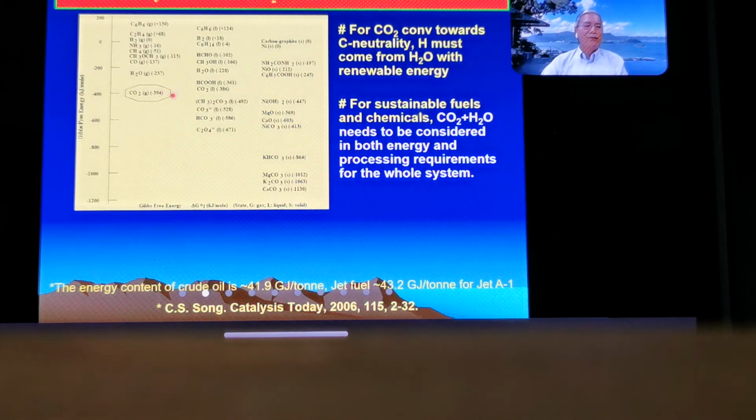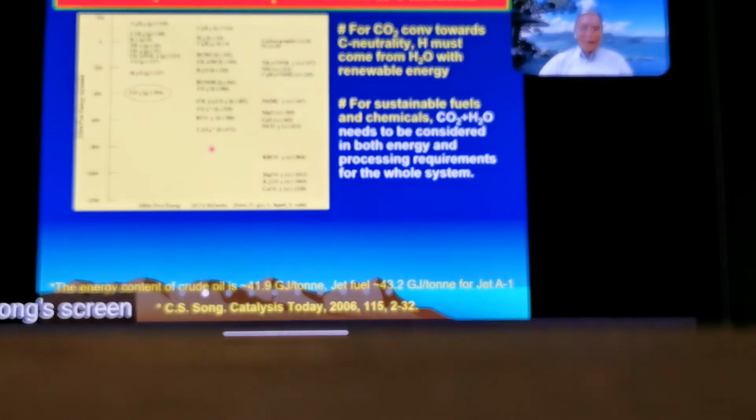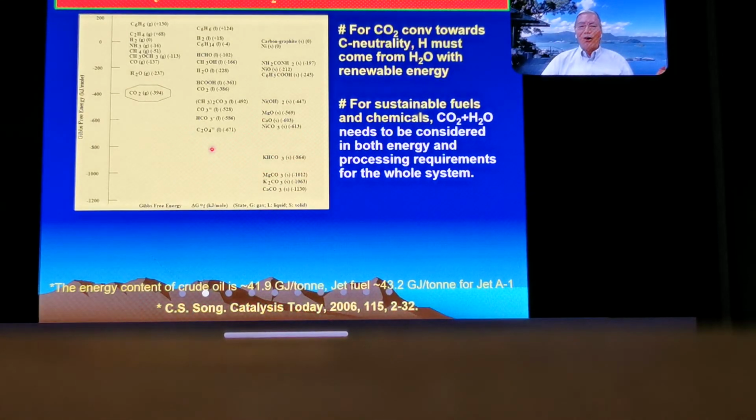It's because of the belief that CO2 is so low in energy, and therefore anything you do with CO2 is a waste of energy. But those statements, I guess, do not consider the conventional or well-known factors: we do energy-consuming chemical processes all the time in the chemical industry and energy industry.